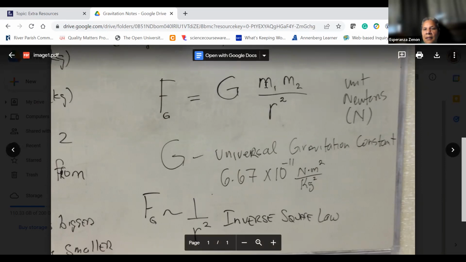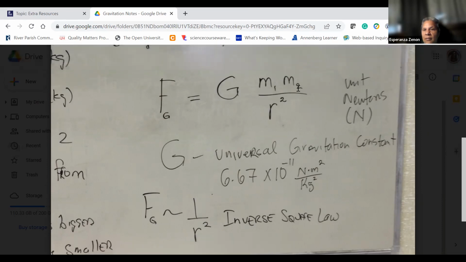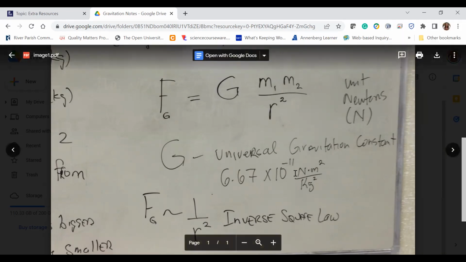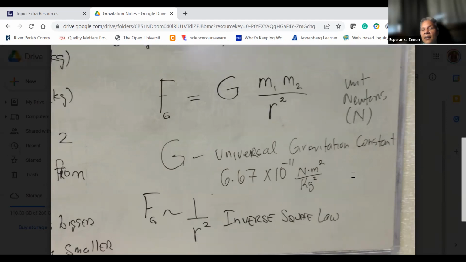If I put their masses in, 100 kilograms times 100 kilograms, 100 times 100 is what? 10,000, right? If I'm not mistaken. Yeah. 10,000. Now, 10,000 is 10 to the 4. If I multiply 10 to the 4 times 10 to the negative 11, I'm still getting 10 to the minus 7. That's way too small to have any noticeable effect, meaning that apples aren't going to just automatically snap together like they were magnets or something, because the force of gravity between them is way too small to cause any effect.